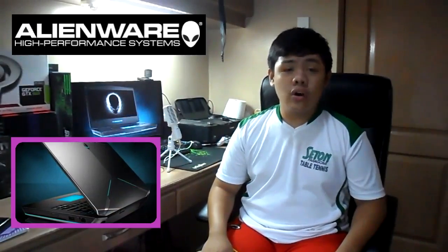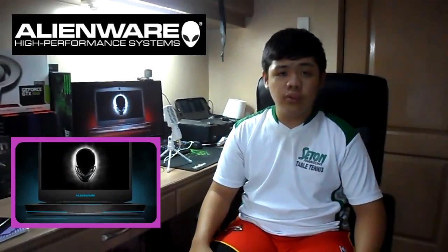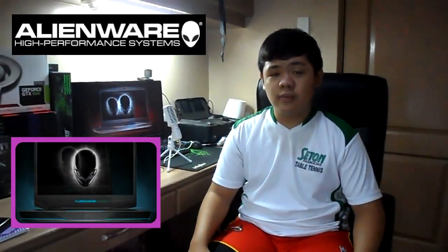But don't get me wrong — this laptop is powered by a 4th generation Intel Core i7 processor, with a choice of 4700MQ, 4800MQ, or 4900MQ. It also houses the new 700M series from NVIDIA, with a choice of GTX 750M or GTX 765M. This laptop also rocks Klipsch speakers that come with Dolby Home Theater software, providing an immersive audio experience.